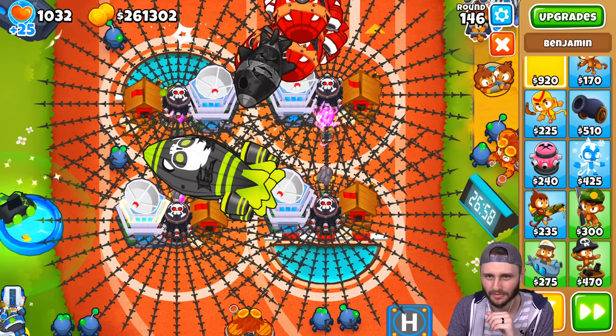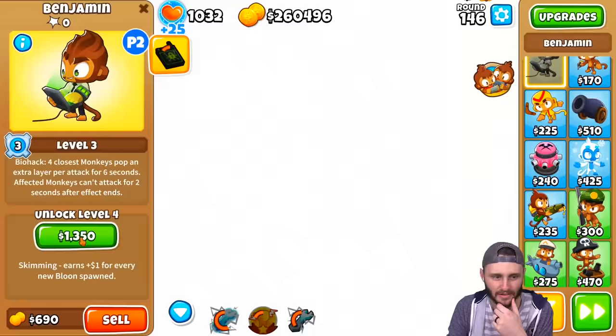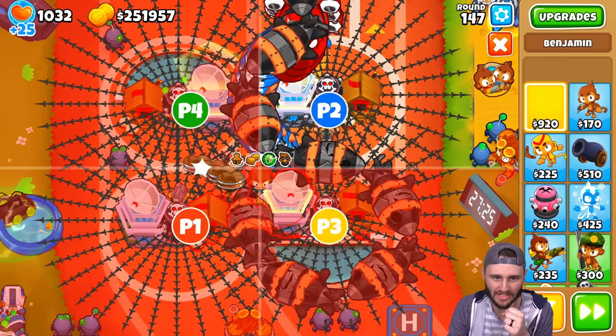What happens if I put down a Benjamin? You get a Benjamin. Wait, doesn't Benjamin pop balloons? Does he? But he has that hack ability. What does that do? What if I put him dead center? So he buffs our towers. That Benjamin makes it so your banks earn 12% more money, and you just now decide to put him down.